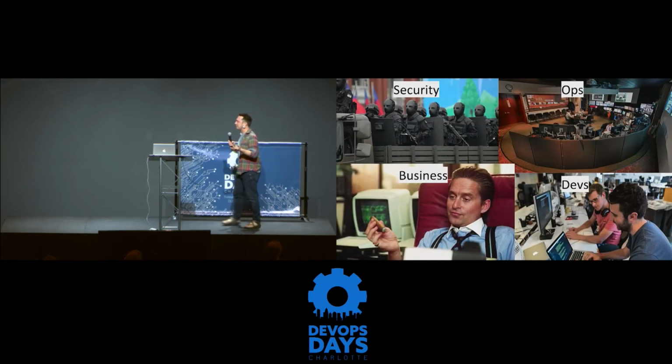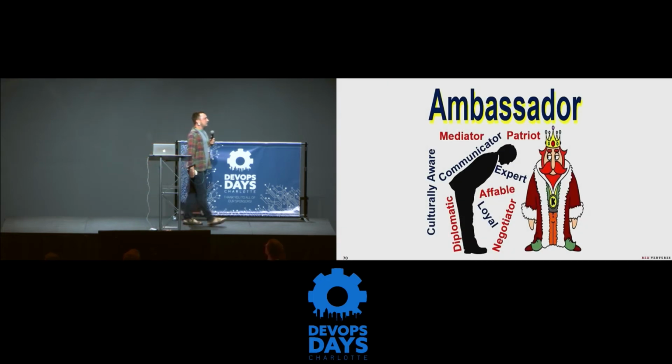Here's an example of some of them you may be familiar with, and there are millions of other ones, but these are well known. Each one of these groups has different goals, and they're going to be trying to accomplish different things, and we need to unify them into a common interest. So your job is to become this ambassador. You're going to work through mediating with these groups. You're going to open dialogue with them. You're going to understand their culture, and what motivates them, and the whys and the hows.